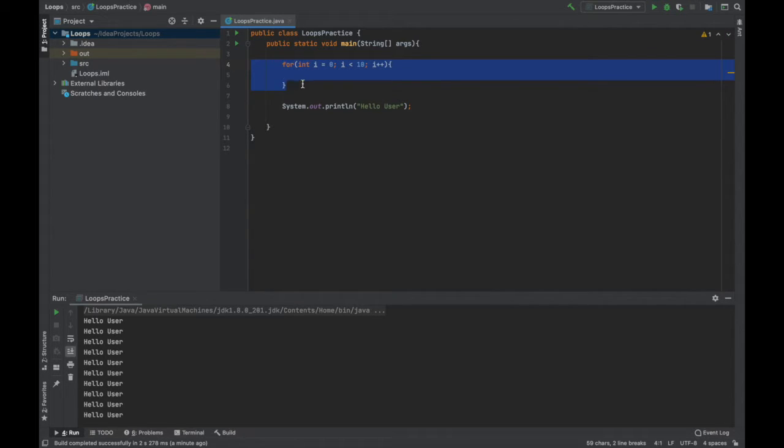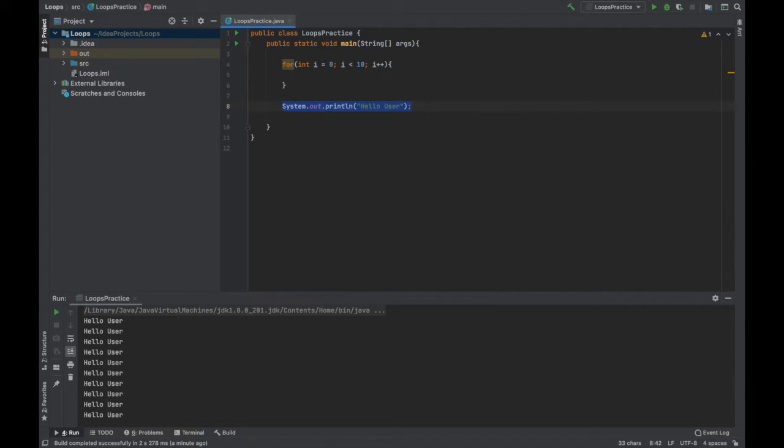Now let's dive into each of the individual statements that we wrote. First, we have int i equals 0. So what this is doing is we're instantiating a new int i, and we're setting it to 0. The next is going to be kind of like an if statement. If i is less than 10, we will continue inside of the for loop and execute what's inside. And then after we're done executing this, we'll increment i.